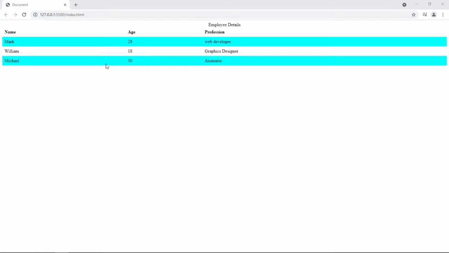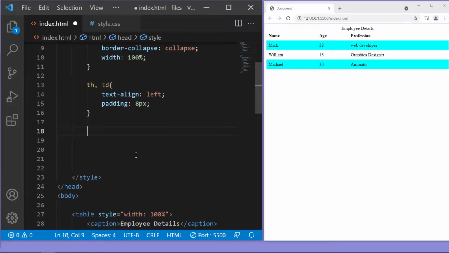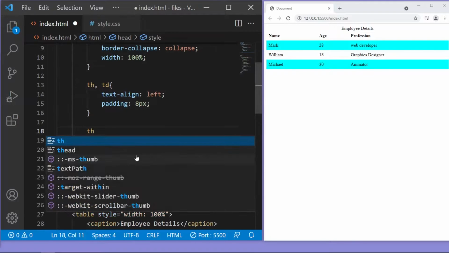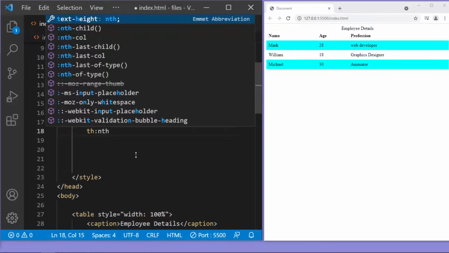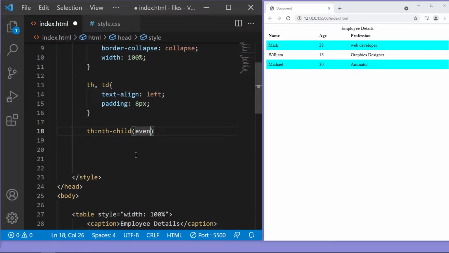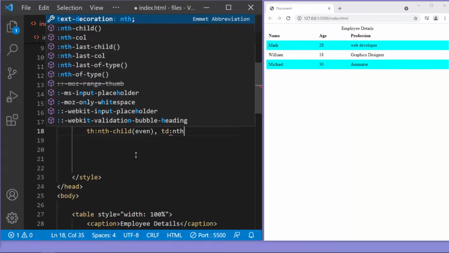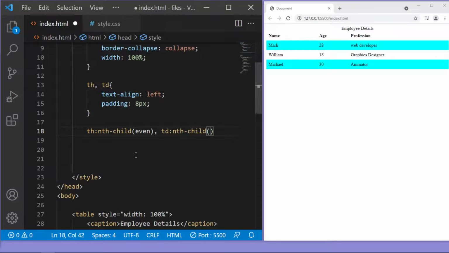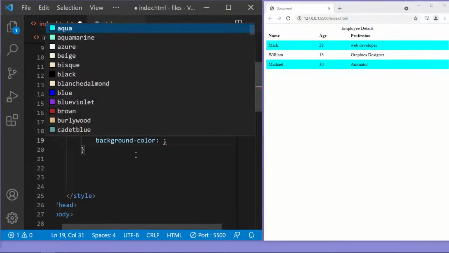You can also make vertical zebra stripes, and you can do this by going back to our index.html and first removing this code, and I'm gonna type in here table header colon nth-child even, and comma table data colon nth-child even, couple of braces, and I'm gonna type in here background-color to be aqua.